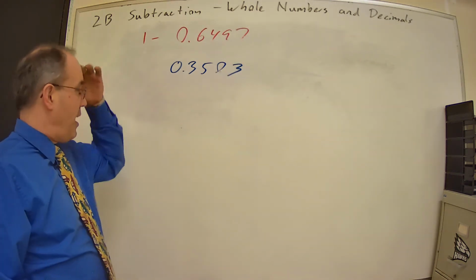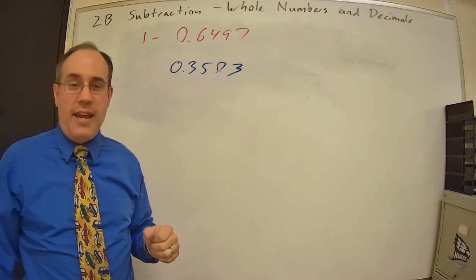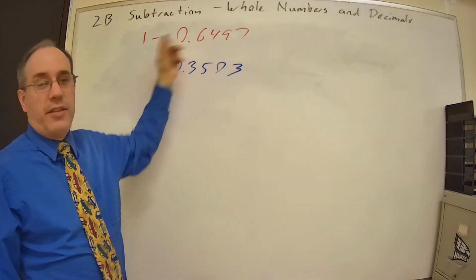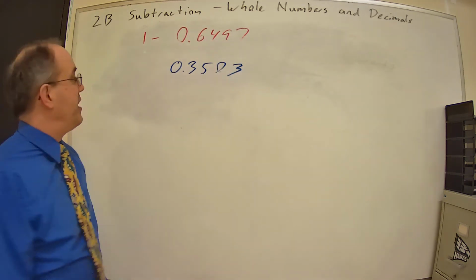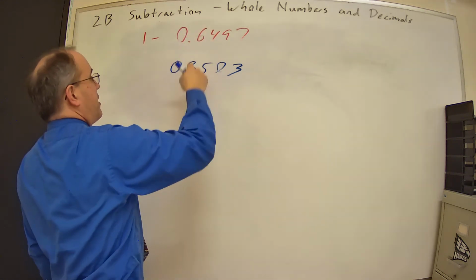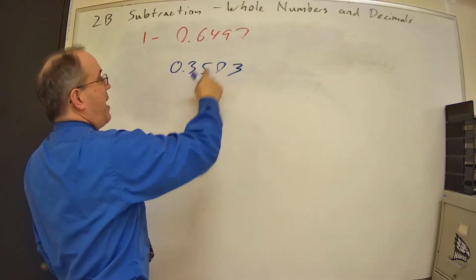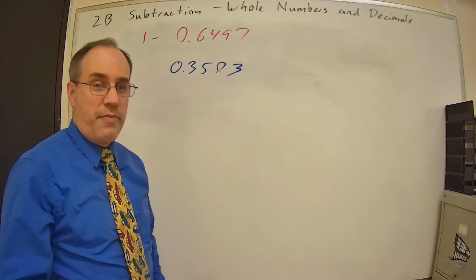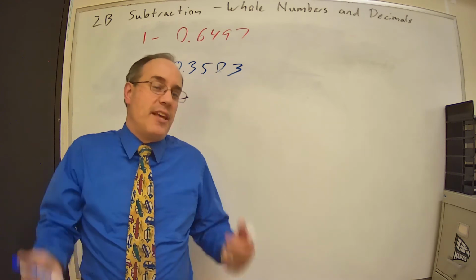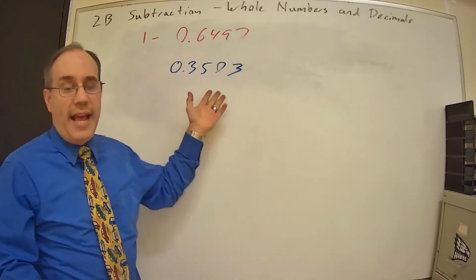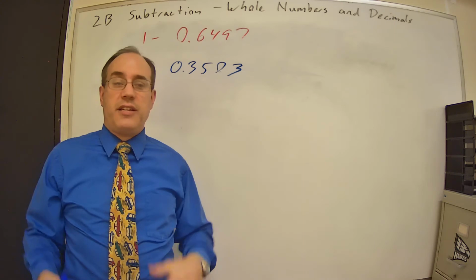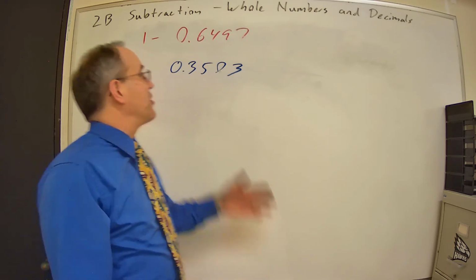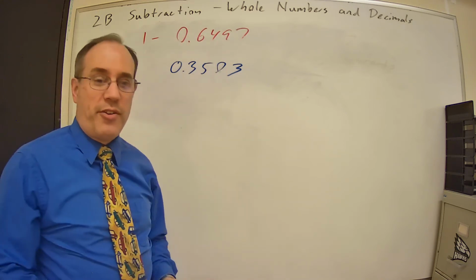And they think I just subtracted this thing in my head and gave them an answer because they're used to subtracting the other way and building it this way. But really, all I did was say 9 minus 6 is 3, 9 minus 4 is 5, 9 minus 9 is 0, 10 minus 7 is 3. So it's using the same methods that we just did. And this will come in really handy if you're dealing with statistics and probabilities, because you do a lot of subtracting from 1. And if you can learn a little trick like this, it'll just make your life a lot easier.